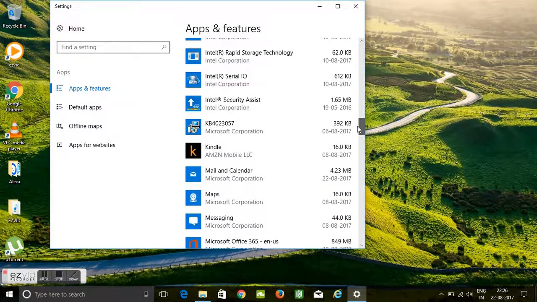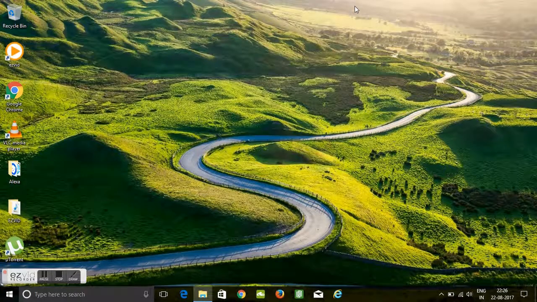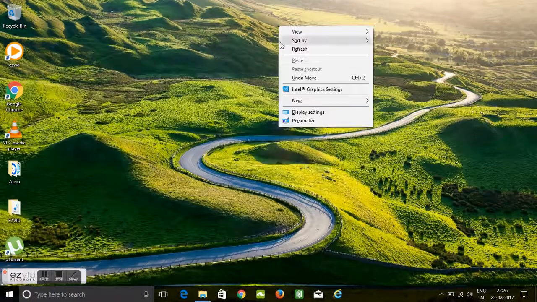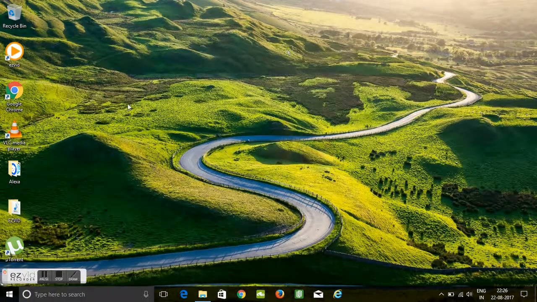So what we have gone through: the startup, how the computer starts, how I can decrease my booting time. Second, we have gone through checking your space on C drive, deleting recycle bin items, and uninstalling the programs that you really don't need.